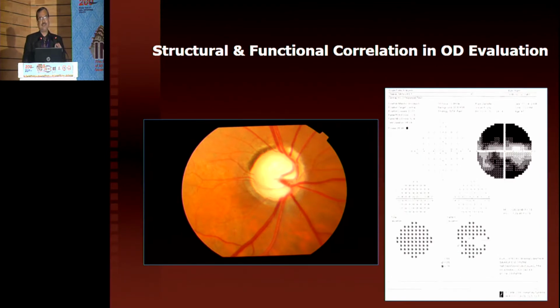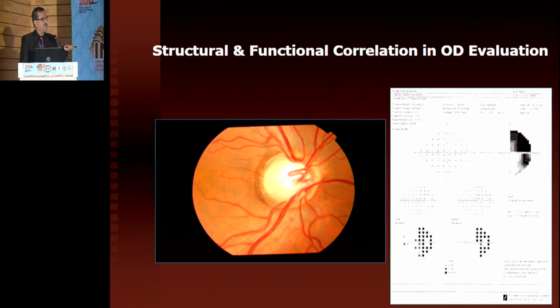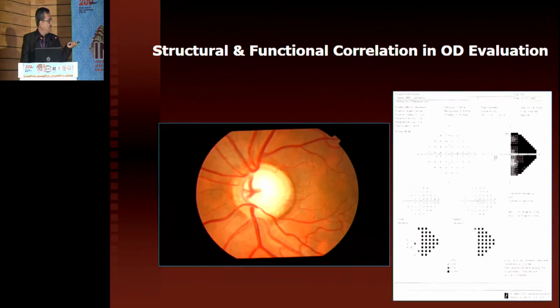In such cases, you must do a 10-2 printout to correlate with this kind of optic disc, the near total cupping. You still have some sort of visual field left in 10-2, and this should help you in future. Now if you see this, it is again a possible large disc, but there is a temporal pallor. In such cases, if you encounter temporal pallor in the optic disc, always subject those patients to visual field. You will not be surprised if you get homonymous defects.